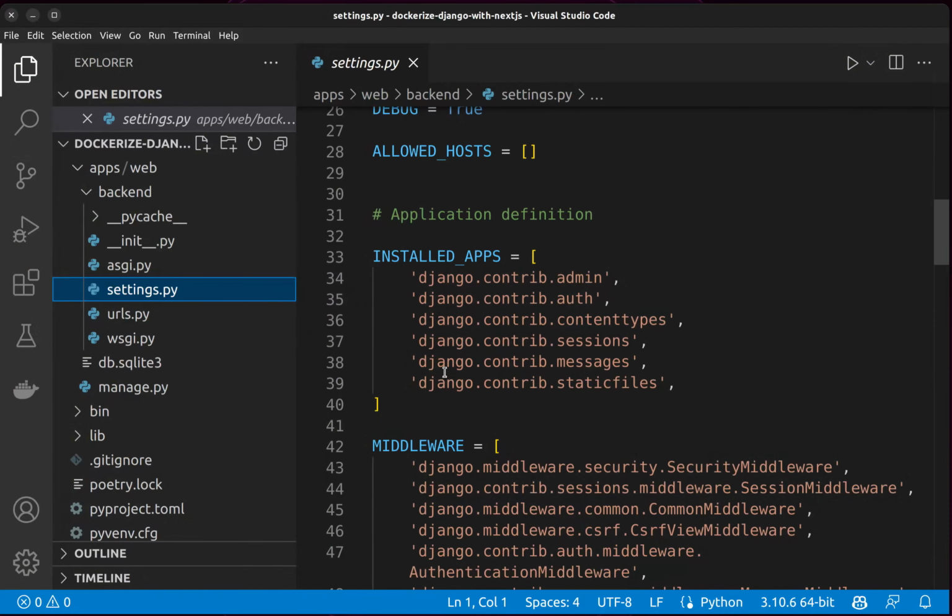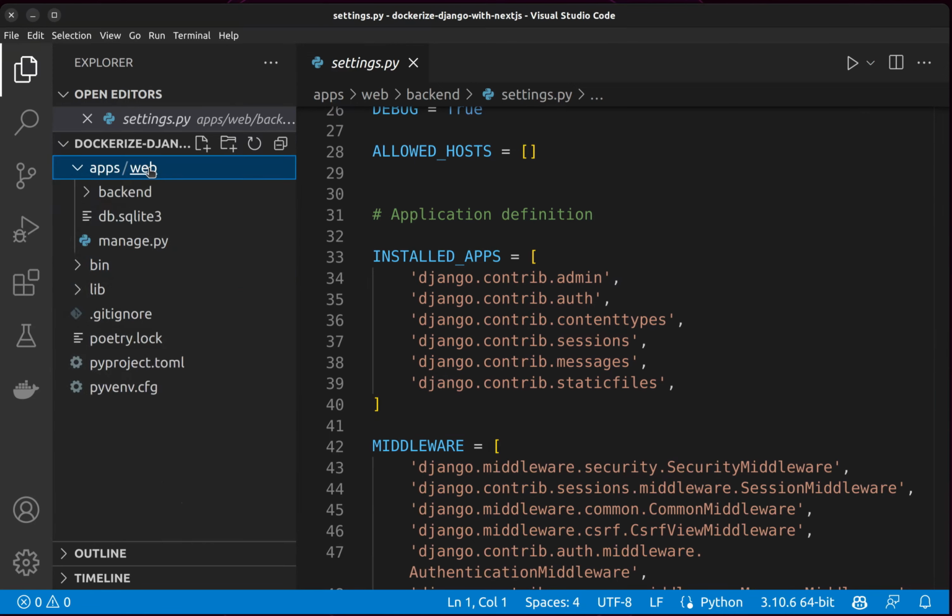Now I need to configure various things for it to use Docker. First I'll create a scripts folder inside web, a new folder called scripts.